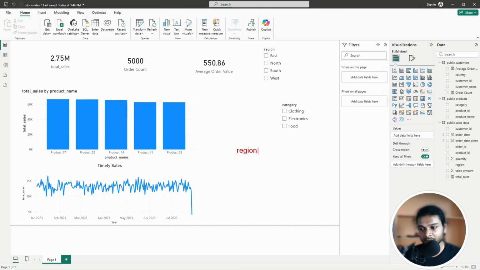The region column has a set of data, say east, north, east, east, south, and north.